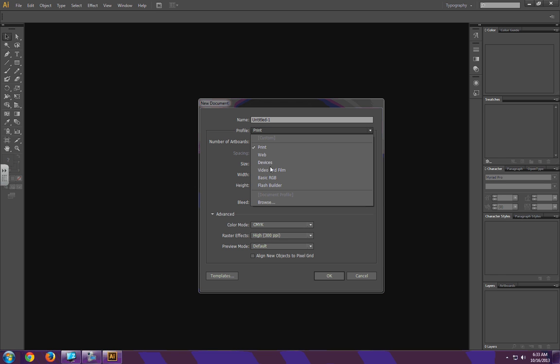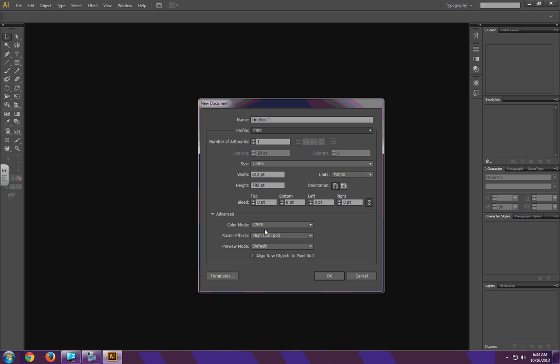If I change this over to web, it now becomes RGB and it has a screen resolution of 72 because that's its output. The intended output for web is obviously going to be a computer screen that has additive color theory, RGB. But we want to use print, so that goes back to subtractive color theory, being CMYK, and it has a resolution output that is suitable for basic printing.